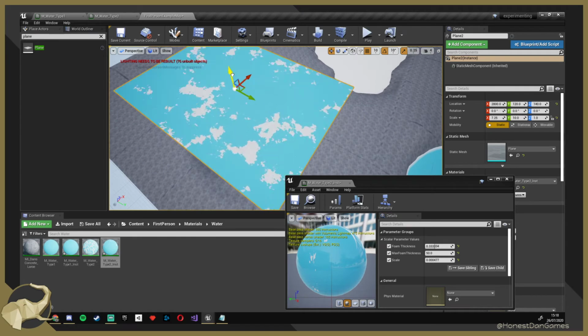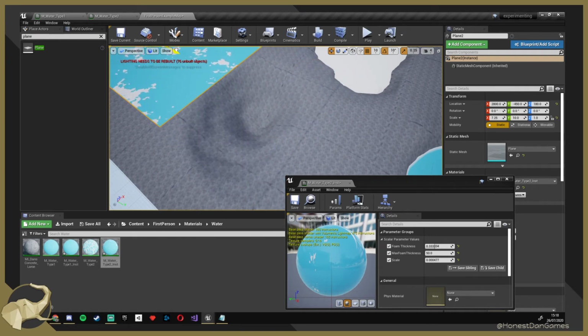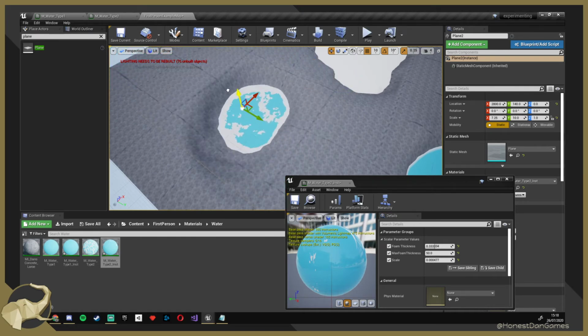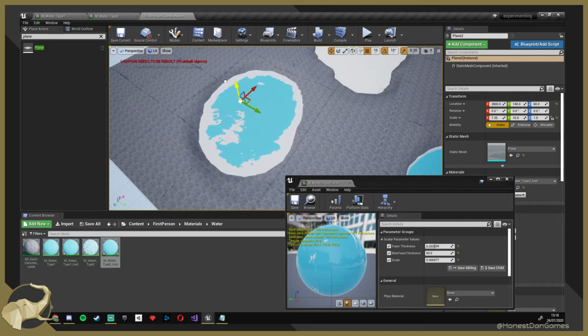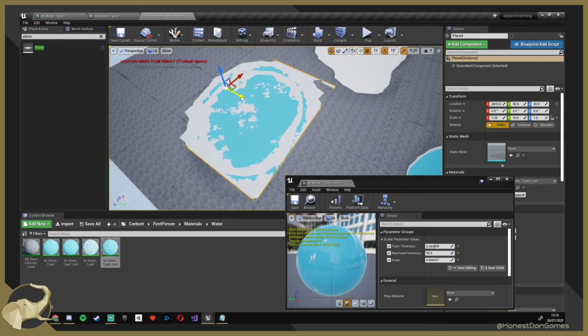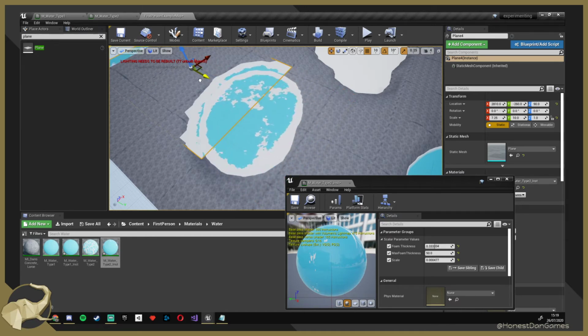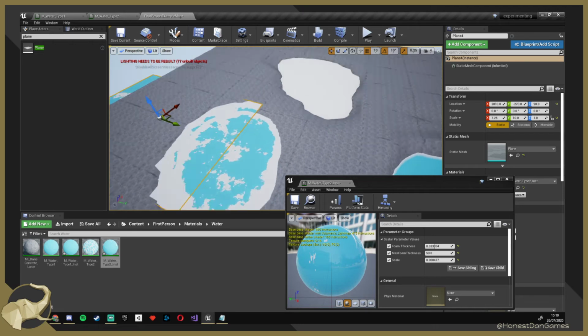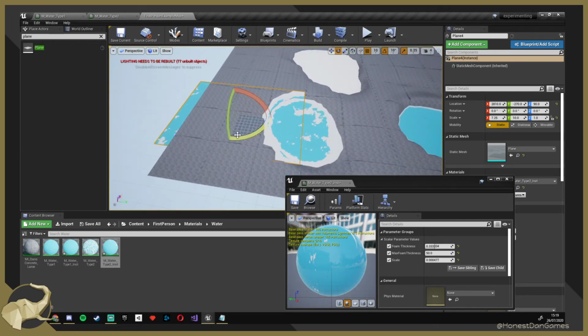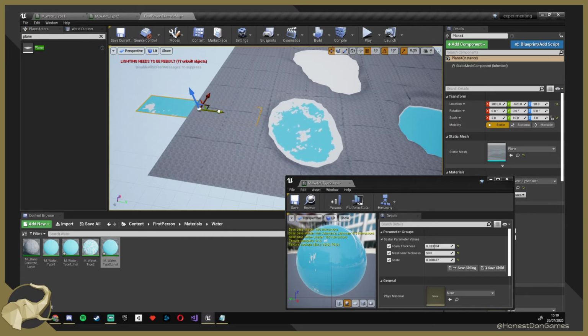Let's see if we duplicate. Oh no. Back we go. Okay, Control W, pull one up. Yeah, I think that's why we got the world position. So you could technically have different shape bits. So if we just do this for now, let's just say we got a path going up here. It's a bit higher up this though, so we need to put it on the same level like that.